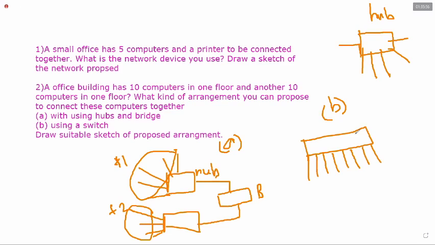right? But anyway, if you have option A, even in this hub operation, let's say one person is sending to a second person, then still all these people will get it, no? But at the switch, that will not happen, right? If one is sending to two, only two will get the message in option B. But in this situation, when a device here is sending something, all the people here will get the message, right?